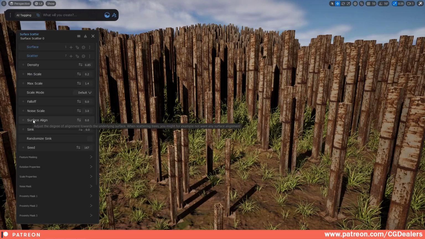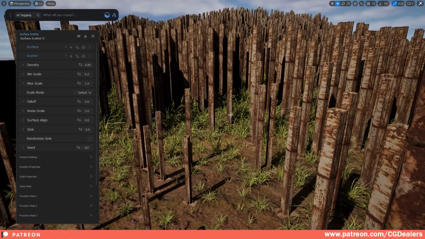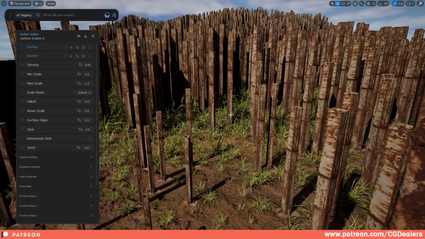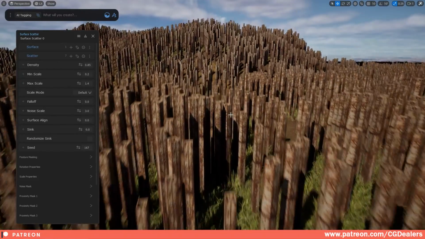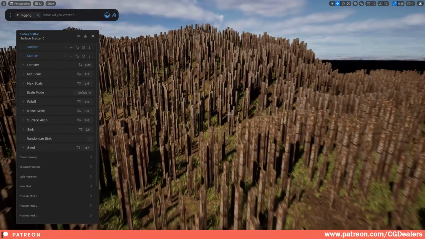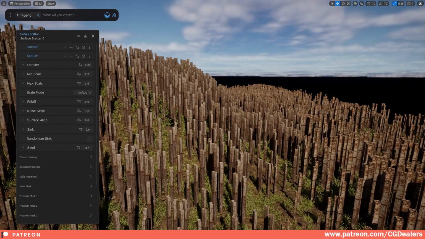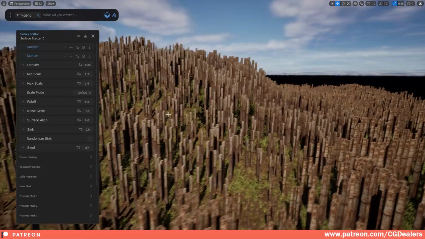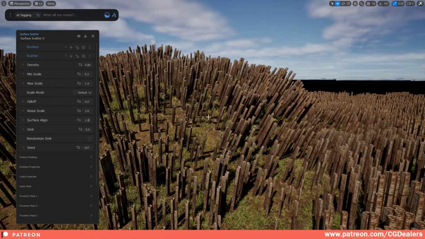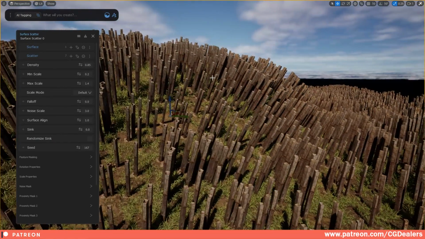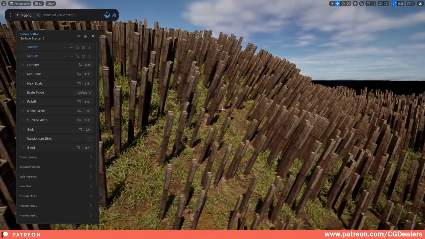The next setting is surface align. Right now, the metal structures that I've added onto our landscape are aligned with the z-axis of the world. But if you want to start aligning your metal plates to the normals of the landscape, let's say we have here a quad from the landscape and the normal is going sideways, it is not going up. If you want to do that, you need to set the surface align, let's say 1, and those surfaces will align with the normals from your landscape or from the mesh that you're spawning and scattering objects on.